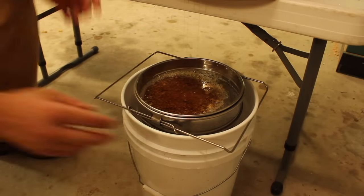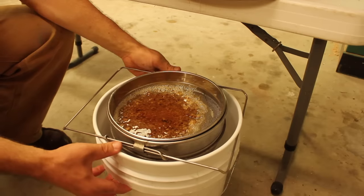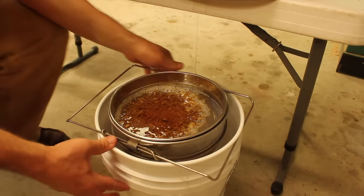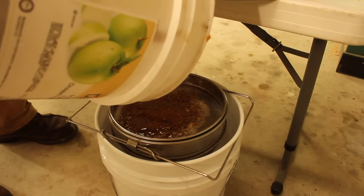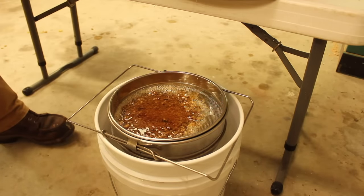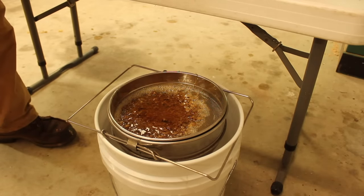So my extractor is still draining here, so we want to make sure to be very careful not to have our strainer and bucket right up under this, because if we lose honey, I mean, honey's precious. You don't want to lose honey. We worked hard for this, and the bees worked hard for it. So you just want to move that out of the way if you're still trying to drain your extractor. Well, I guess we're going to have to move the extractor. I'm just going to tilt it back a little bit to make it stop draining, or to make it slow down at least.